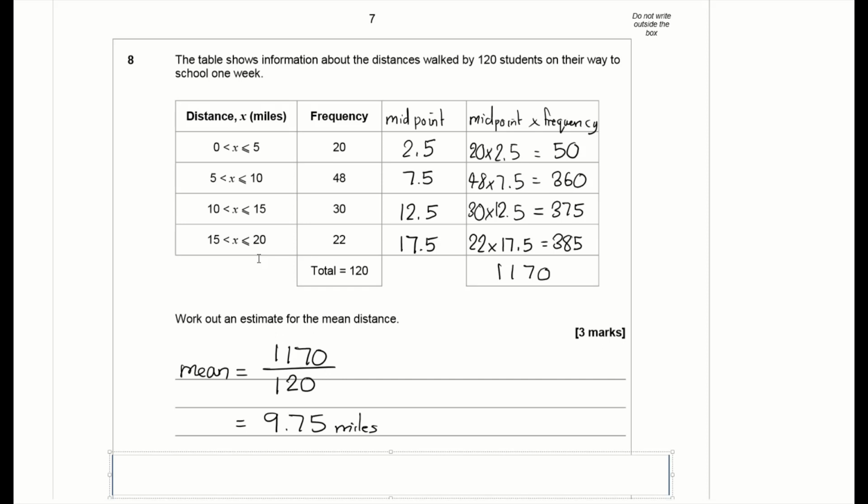Or hypothetically, although it wouldn't necessarily be possible, if I'd got, say, -2, which you'd never have got in this question, I'd know that would be wrong because I know the mean had to be between 0 and 20. It's always worth, with any maths question, just checking or looking back, does my answer look plausible? Because sometimes you can just process the numbers and forget about the context. But in this case, 9.75 is the correct estimate for the mean. It's within 0 and 20, so I'd already know that I'd got it right.